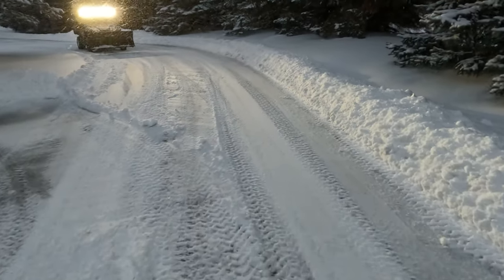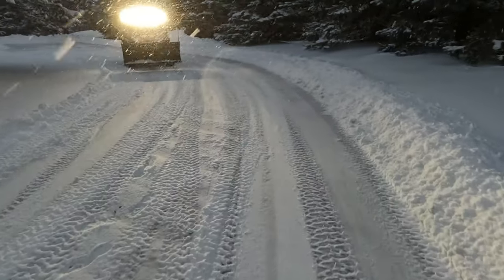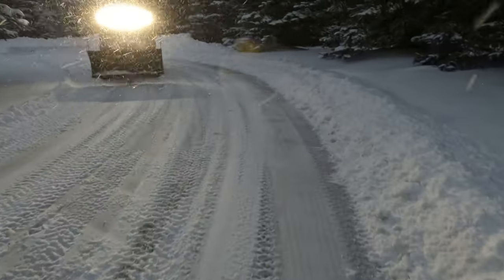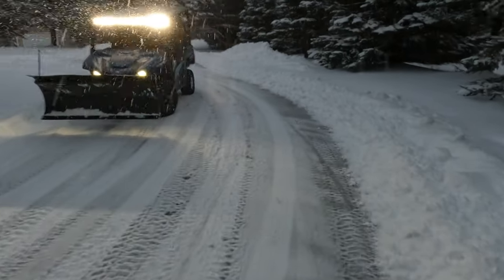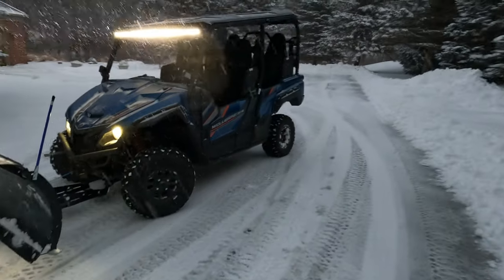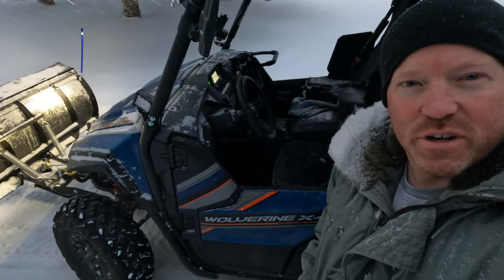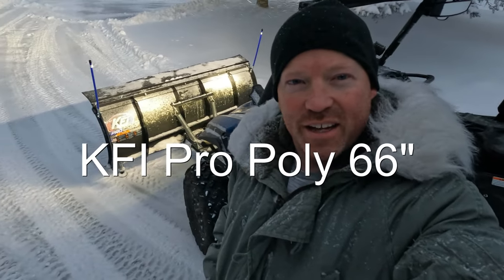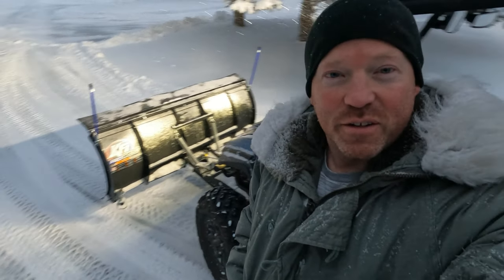And when it starts getting dark, additional lighting above definitely helps, because that way the lights can make it over the plow and you can keep going. So the Wolverine X4 with the KFI Poly Pro 6.5 foot wide snow plow makes snow removal a whole lot of fun.